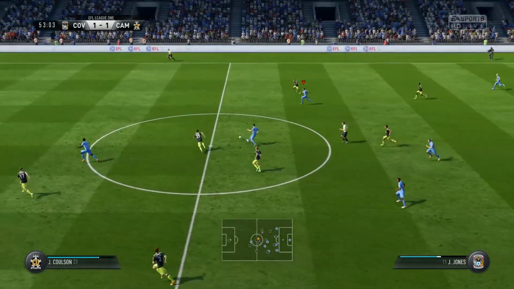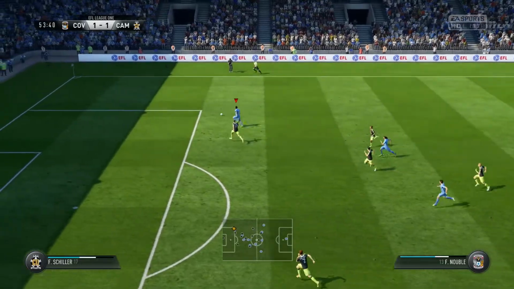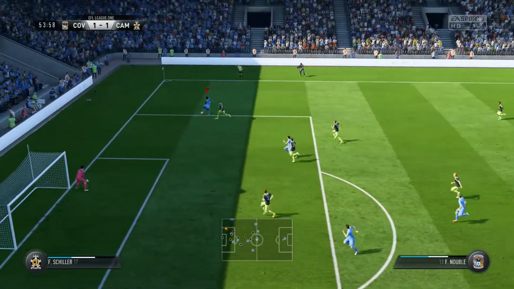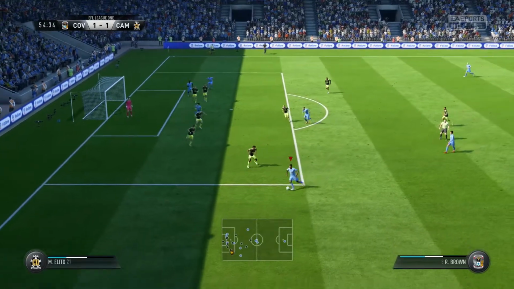Great tackle there, and here's McNulty. Looks for Nobly if he can find him. There's Jones, great through ball to Nobly. He's got men streaking in the box here. Nobly crosses it in, looking for McNulty, but it's well defended. And it falls to Reece Brown on the edge of the area.